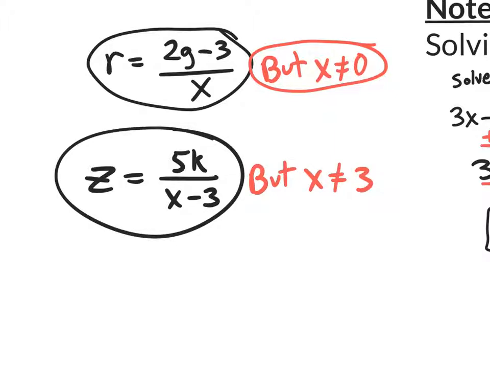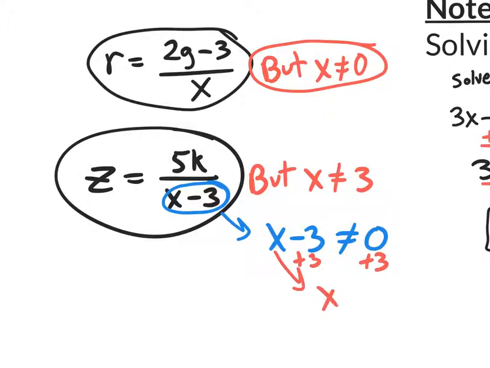I know some of you are thinking, wait a minute, shouldn't it be x cannot equal 0? Again, it's what will make the whole entire denominator 0. So what you should do is technically think this. Okay, I don't want this to be 0. So you're going to do this on the side. You're going to say x minus 3 should not be 0. And then you actually solve this equation that cannot be. So you would go plus 3, x comes down, but it's not an equal sign, it's a cannot be equal to sign. X cannot be equal to 3. So that's the additional statement you put. What do you guys think?